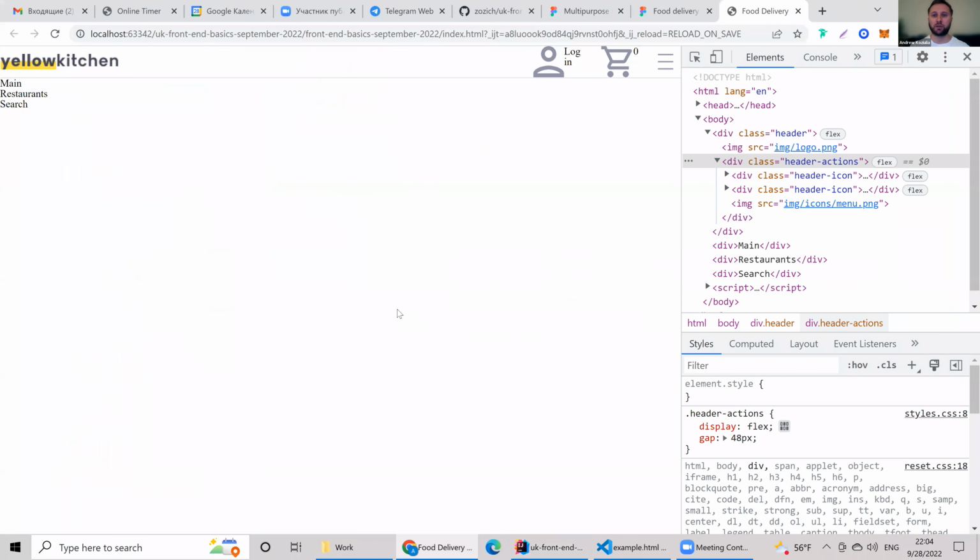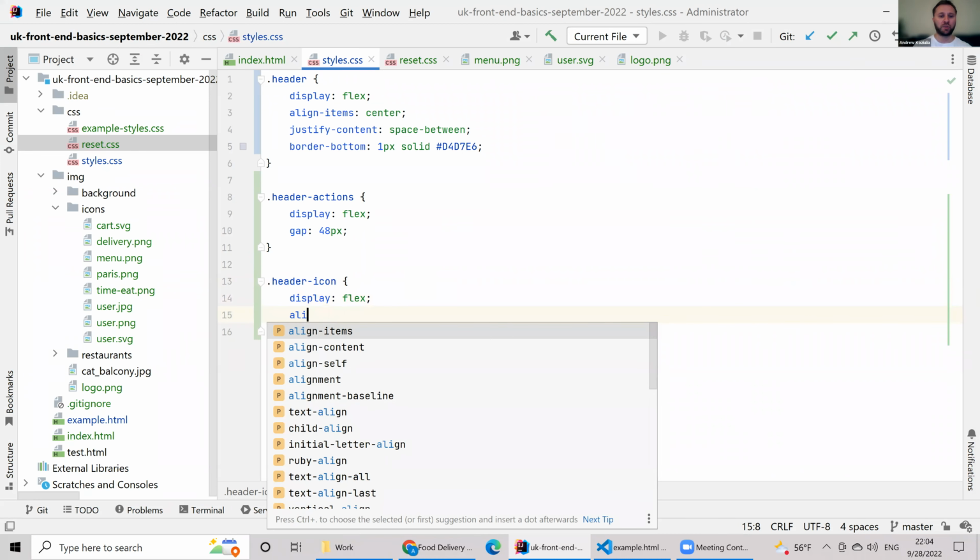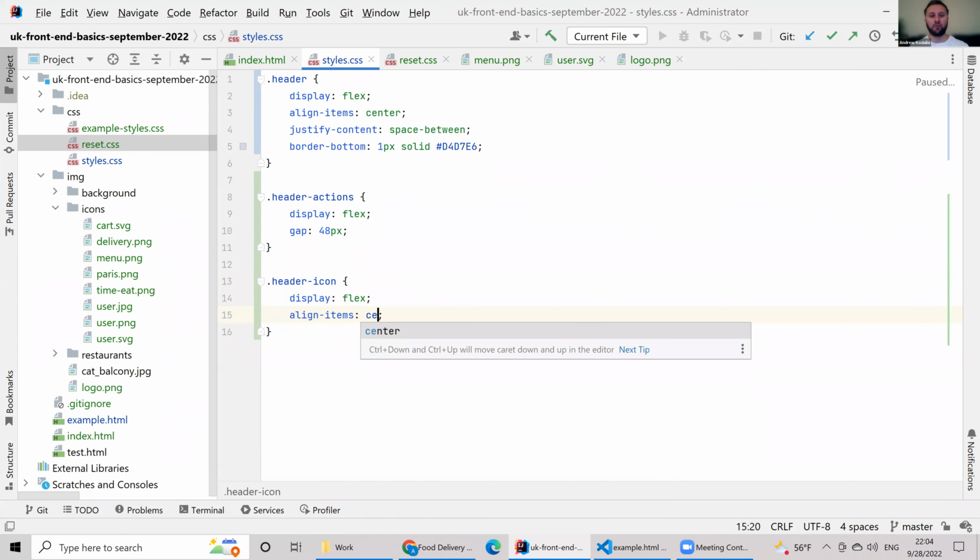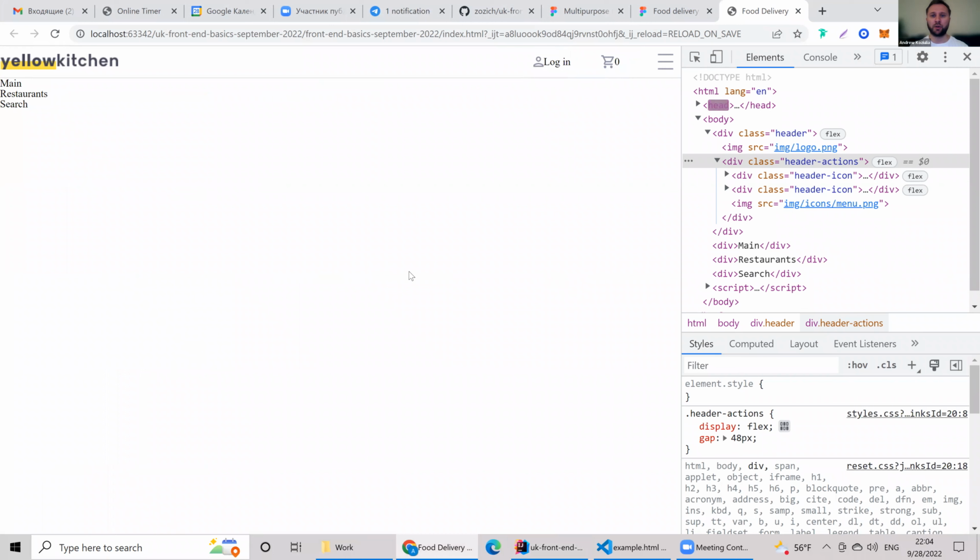Again, we need display flex. Let's see the result. Okay, so now it stretches the icon to the full height of the header. In order to remove this default stretching, we use align items center. So those are perfectly aligned in the center of the page.